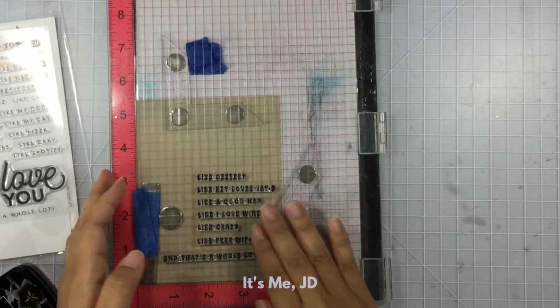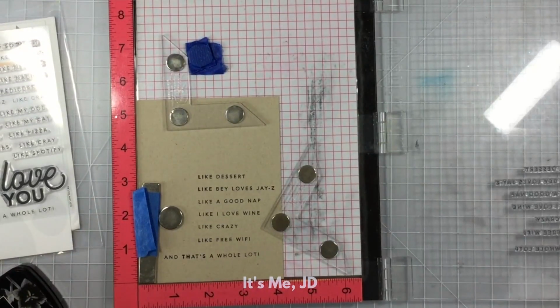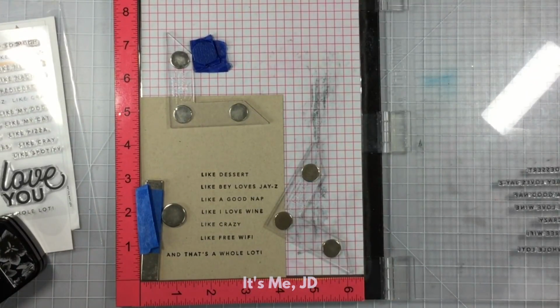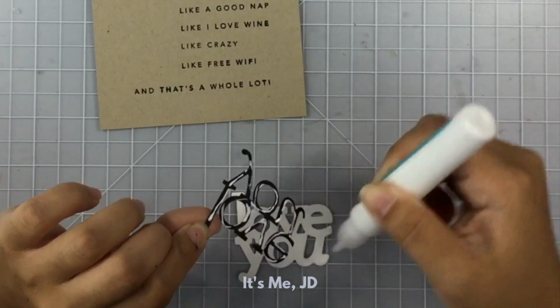These sentiments are so fun, and I'm so glad that stamp companies are getting a little tongue-in-cheek. They're getting a little more modern and hip with the time. Like, I never thought I would see the day where I got to stamp Jay-Z's name on my handmade card.